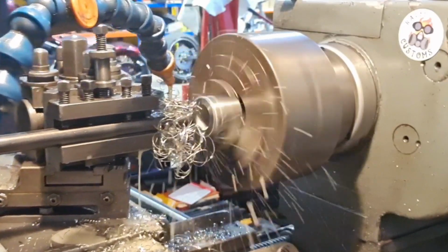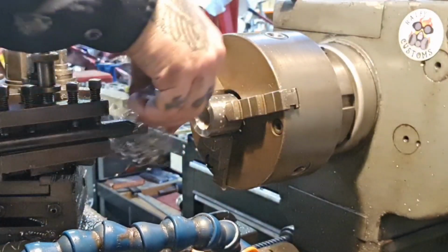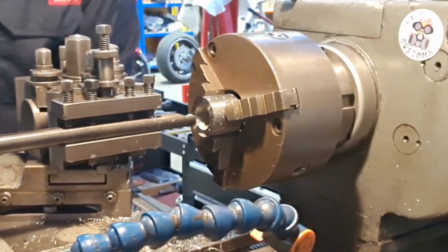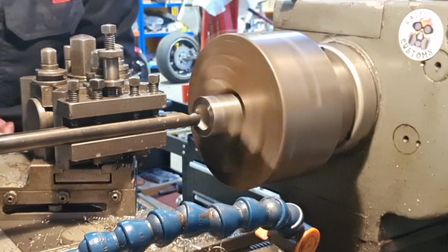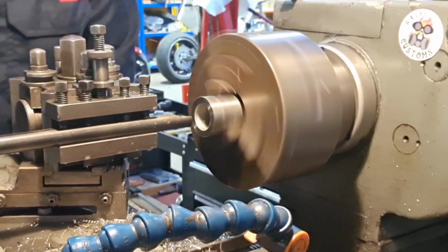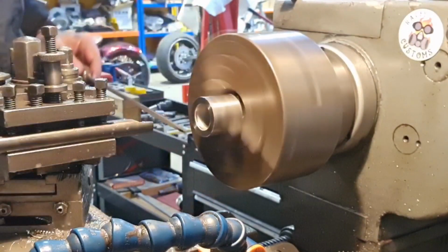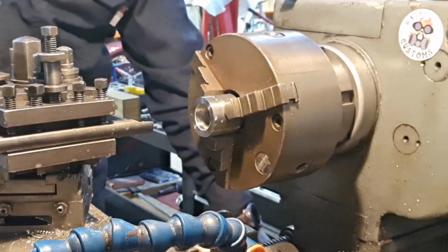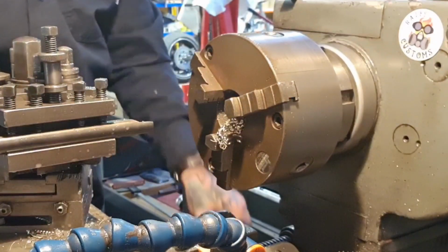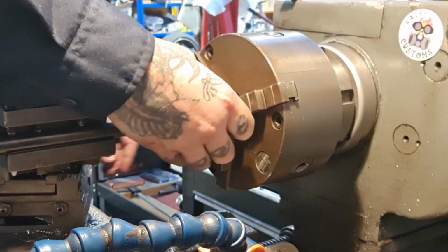What do you want? Sorted, get our coolant off. Just don't want two showers today. We'll just break that edge. Break that edge. Even my file's blunt. Well, all of my tooling's blunt. Oh, this is a particularly strong piece of material.